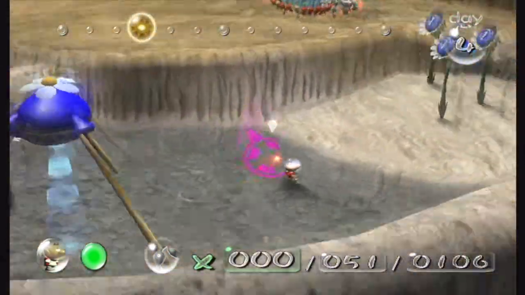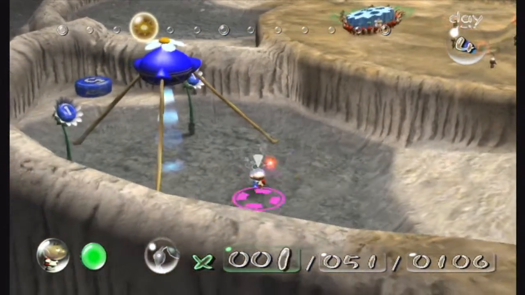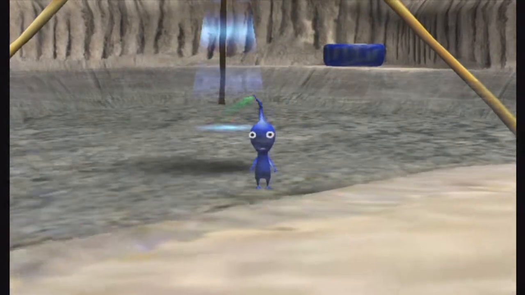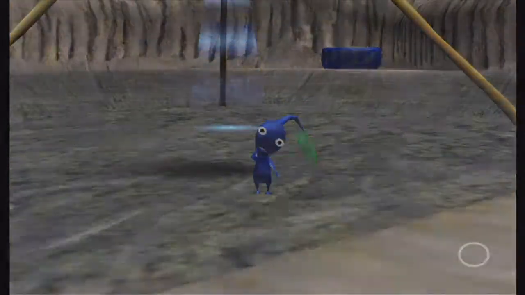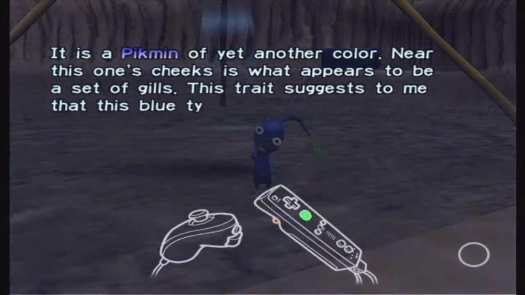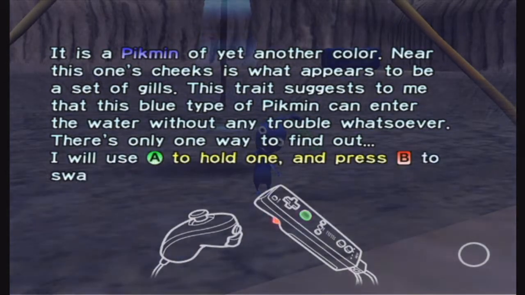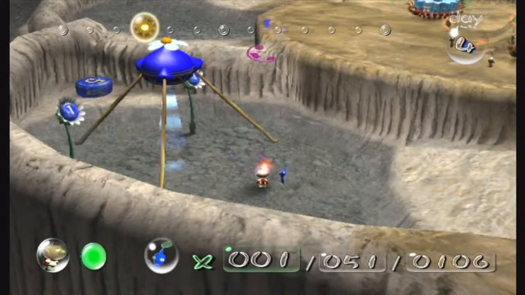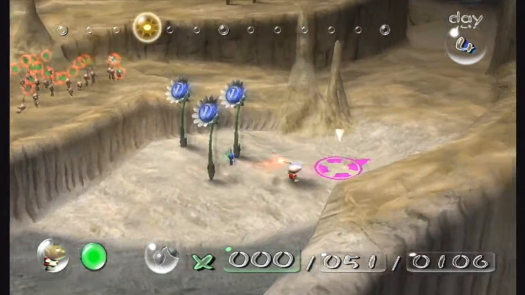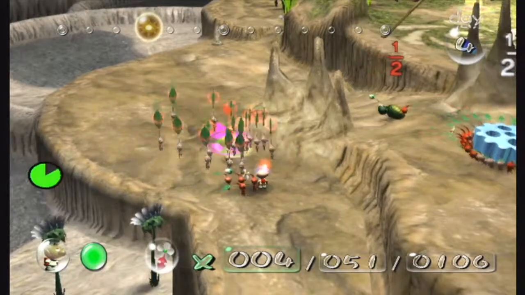Now, notice the blue onion, it's in water. What are we doing? Basically, blue Pikmin survive in water. Meet the blue Pikmin! The only reason I said that is because I did it with the yellow Pikmin and the red Pikmin. Oh, the Billies and the Rogers. Okay, I need to keep calling them that. This Pikmin is yet another color. Near its face needs to be gills. I can do stuff with it like all the other ones, yay. By the way, I need to point out that bug that was here earlier. I don't know where it went.